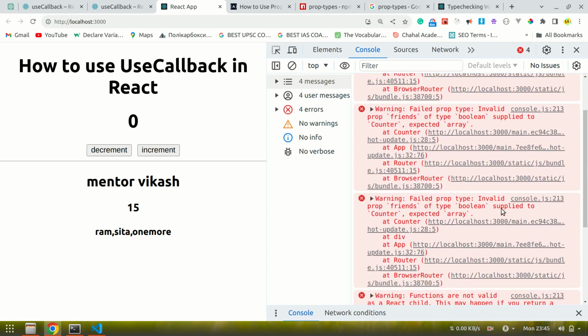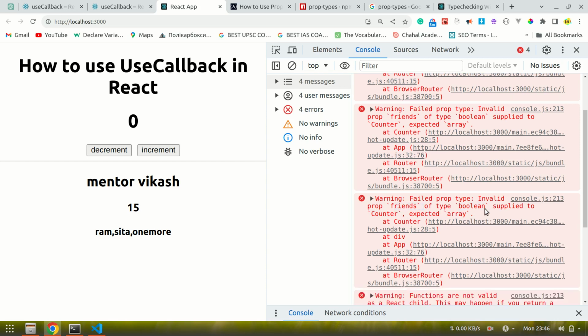So let's go to another error. As you can see here, we have failed prop type: invalid prop friends of type boolean supplied to Counter, expected an array. So they are telling me that we have a friends prop, whose type is boolean, but you supplied it to Counter.